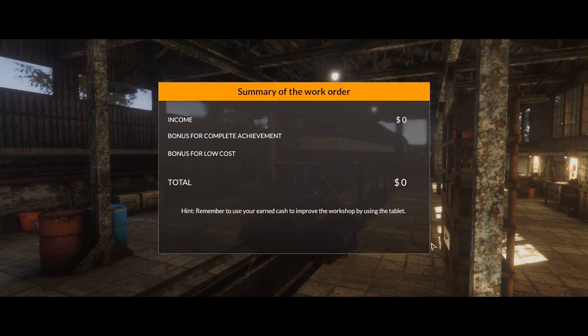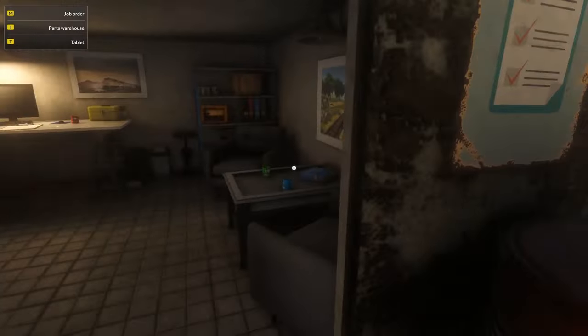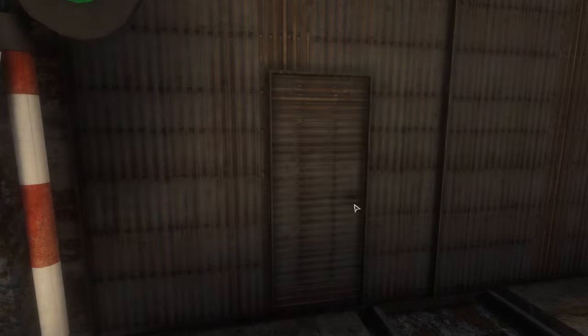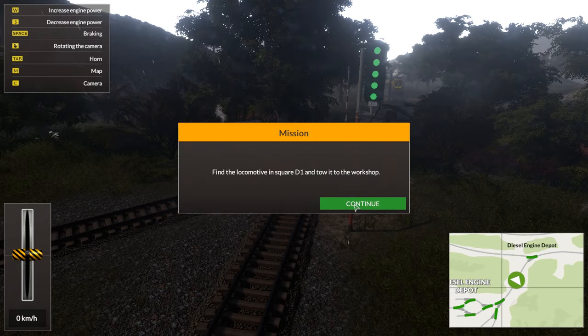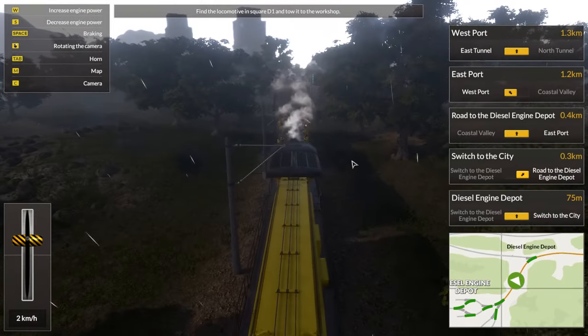There it goes. Income of $250, bonus $250, and low cost, $500,000 profit. Not bad, not bad. Next train. All right, train number three, we actually have to go out and get. So let's go ahead and leave our garage and head out into the world. Not only in Train Mechanic Simulator do you get to fix trains, you also get to drive trains.